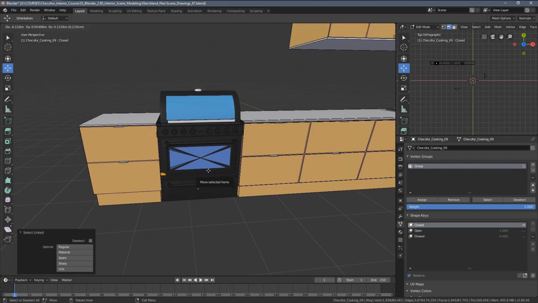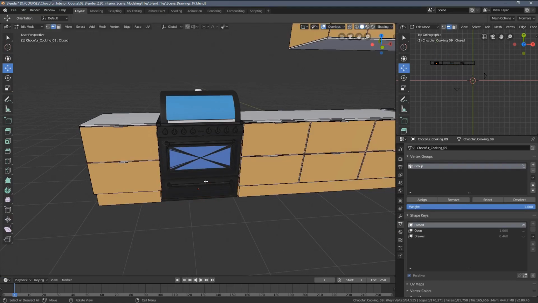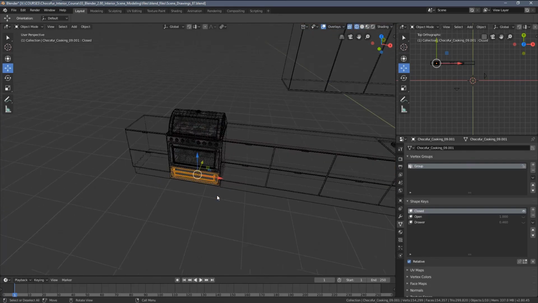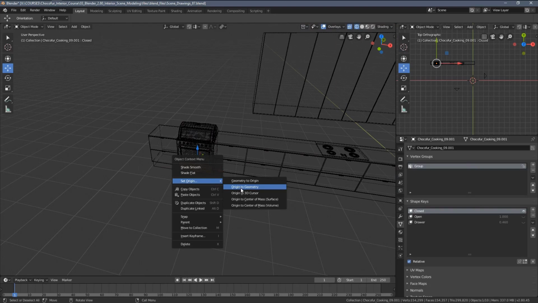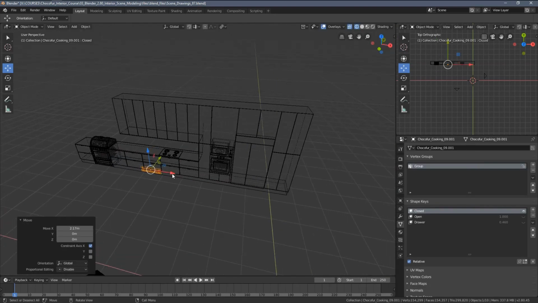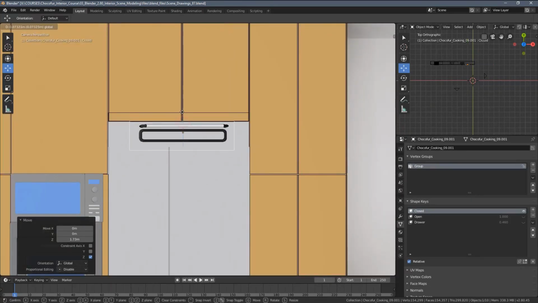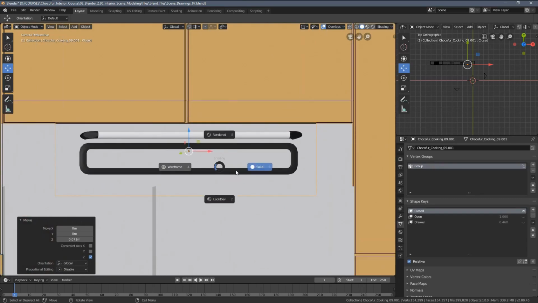Maybe I duplicate them first. Now we have a separate duplicate available here. Let's move the origin to the middle point of that element. You can see I'm quickly moving it around to the position.